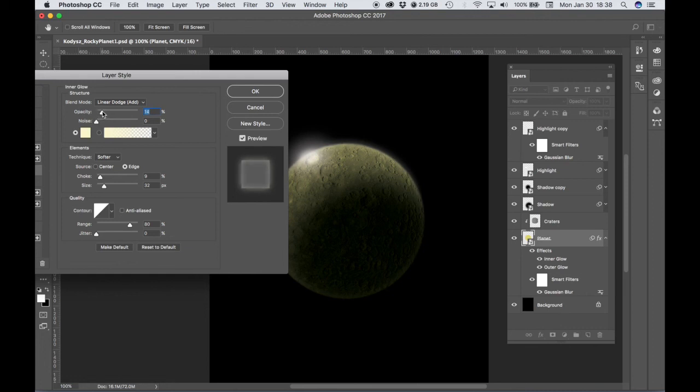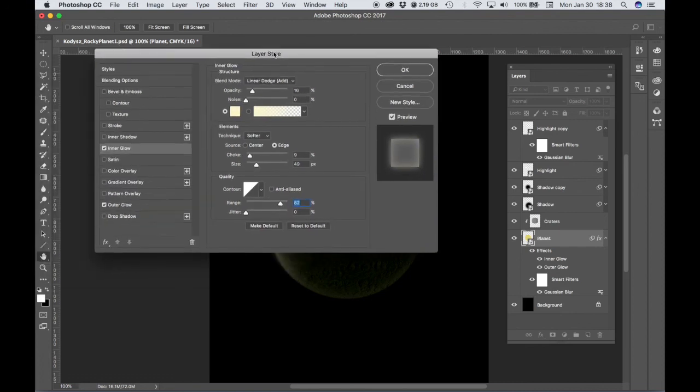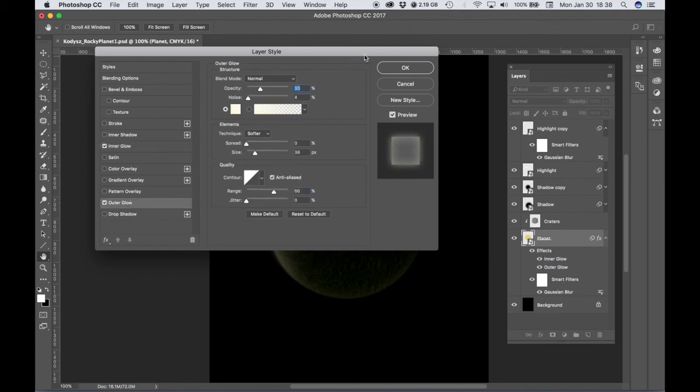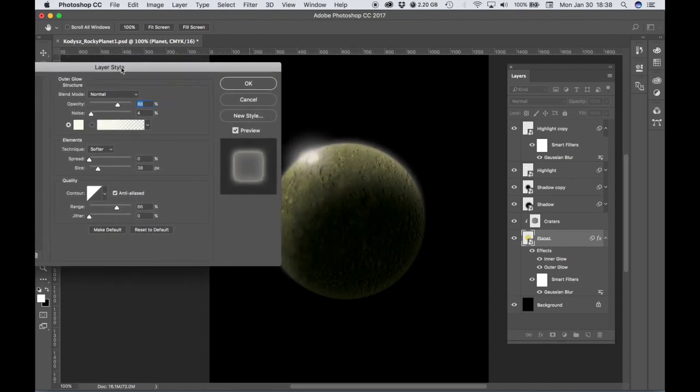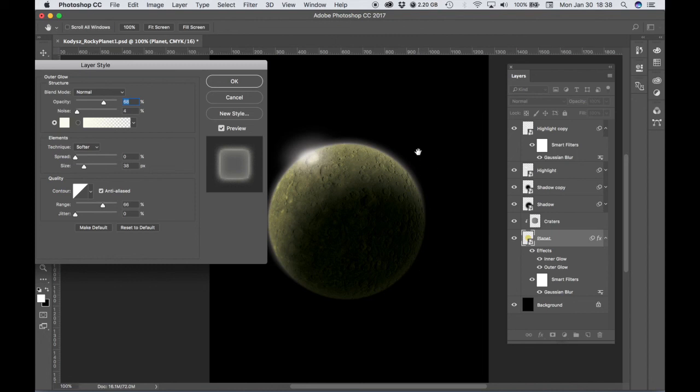So if I increase the opacity of my glow and do a few little experiments here, this is going to help. Just increasing the opacity of this outer glow, which represents my atmosphere, is helping make this look a little bit more interesting.